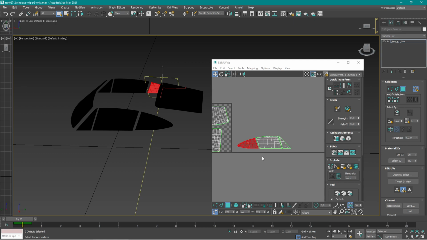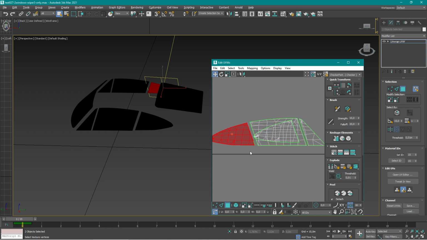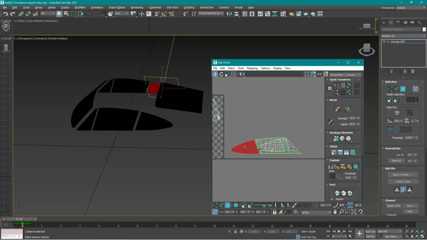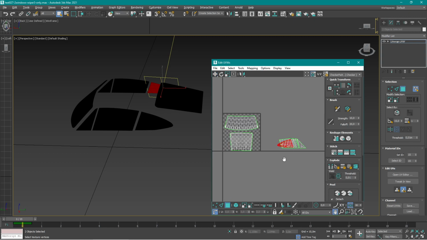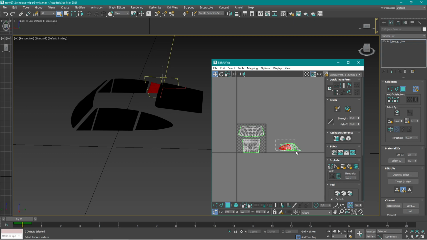Yes, and I simply move it over the other window. It doesn't matter because it is no mapping for a texture or something like that. It's just for the raindrops, and so they can overlap. It's no problem.